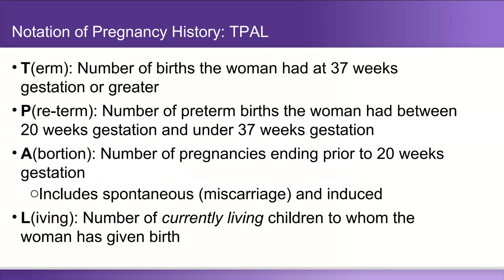And for the purpose of this course, we're going to consider 37 weeks and above term labor. Okay, preterm labor is considered less than 37 weeks, but greater than 20 weeks, because we know anything less than 20 weeks can be a miscarriage, and we're going to talk about that in just a little bit. And then post-term pregnancies are generally 42 weeks and above. Hopefully not too much above. That's a long time to be pregnant. So term pregnancies greater than 37 weeks, preterm pregnancies less than 37 weeks.